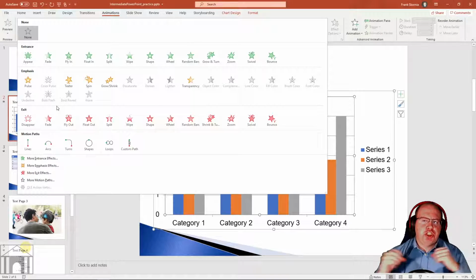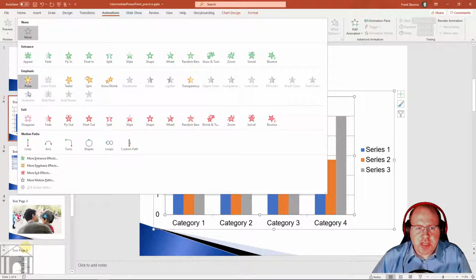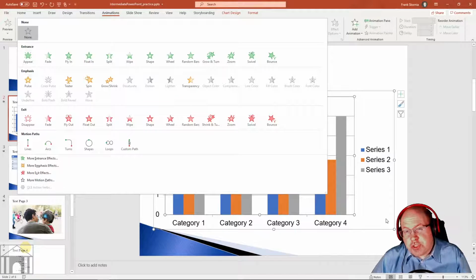Wipes, shape, wheel. There's a variety of different things we can do. There are emphasis effects. Here you can see some of them are grayed out because they don't apply to the object. PowerPoint, like other Microsoft Office software, is reasonably smart in that it's not going to offer you options that will not work for the object that you have.